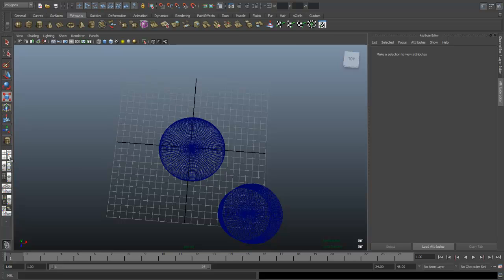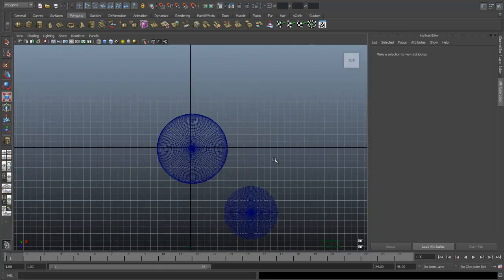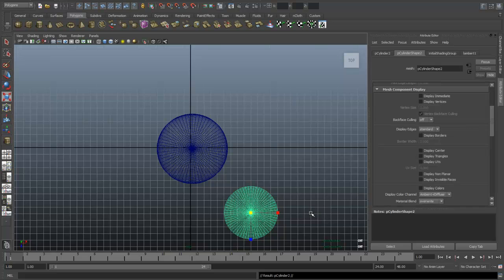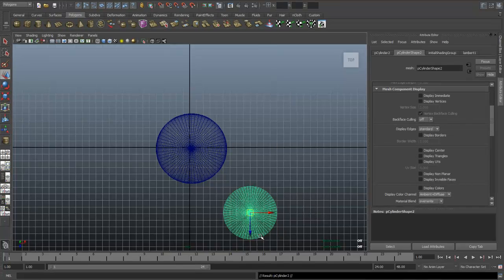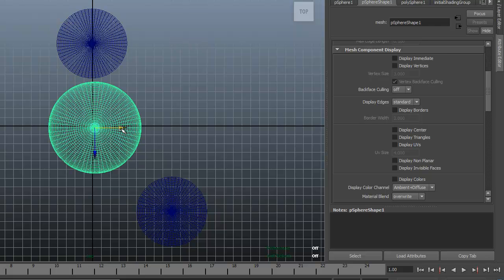Okay. So I've got the squished sphere, so to speak, and I've got my cylinder. Now I'm going to go into my top view, like so, select my cylinder, and hit Control D. Hit W, and I'm going to move that up here. Now I'm going to start to move that into the center. First, I'm going to make sure that that is centered exactly. That's important.